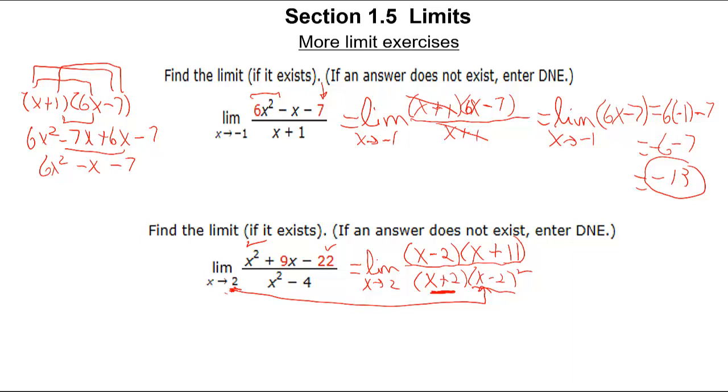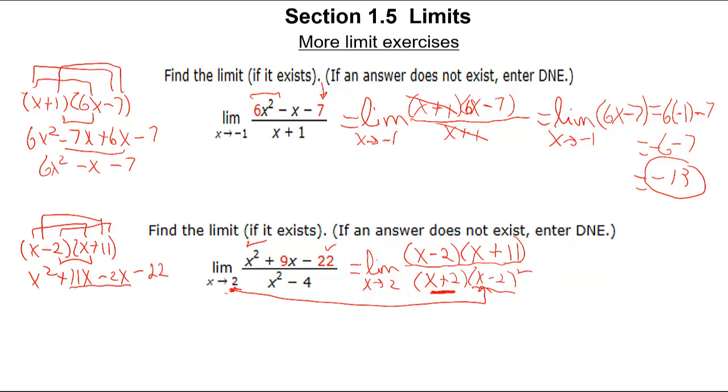Now, you can't just stop and say, okay, I'm done. You've got to really make sure it really factored right out. Because I was making some assumptions. I knew what I needed the factorization to be in order for it to give me what I needed. But I have to make sure it really does. So I'll go off to the side and make sure it really does work. So I got x squared, and then I got a plus 11x, and I get a minus 2x, and then I get a minus 22.